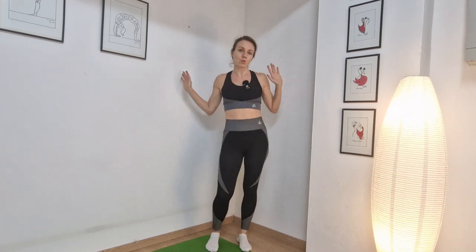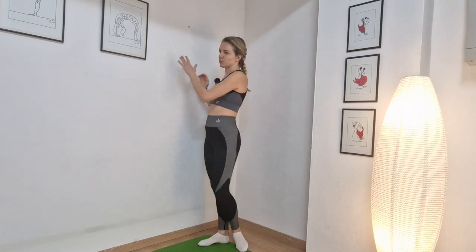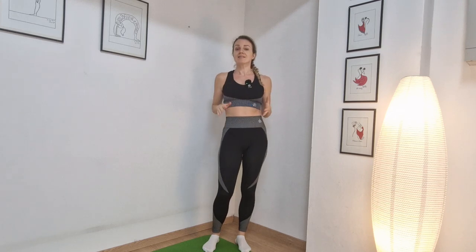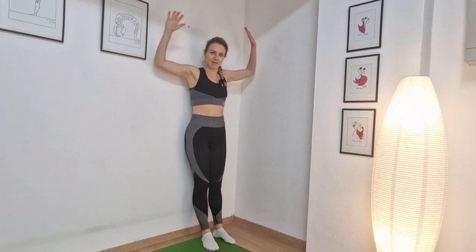I'm here between two walls. I will be interchanging between this wall and this wall so you can see me from different positions, so you can see what's happening at the back and what's happening from the side. And let's start with a simple exercise, I must say, but people quite often don't find it simple when we start to dwell into details. So you find the wall, that there is nothing to disturb you.